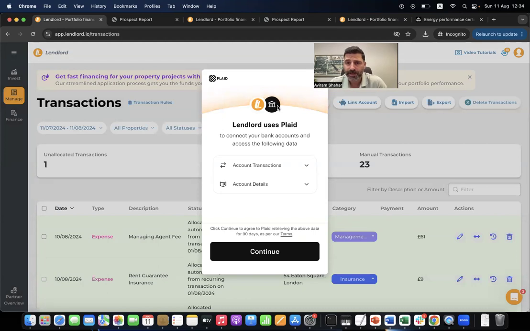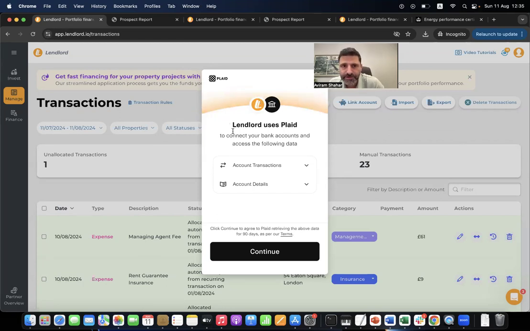We get only read access to your transactions, and the platform will retrieve your transactions every 24 hours. But we don't have any access to your credentials, and we cannot perform any action on your bank account. So this is for that.